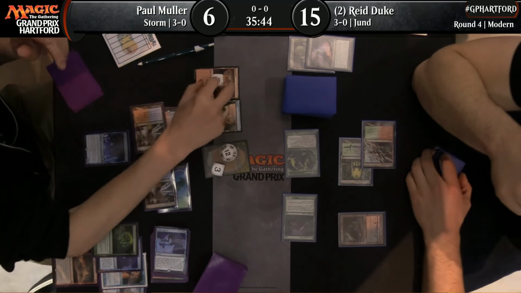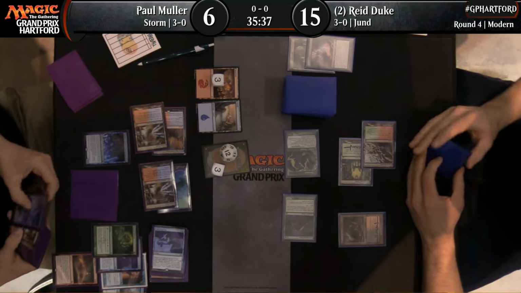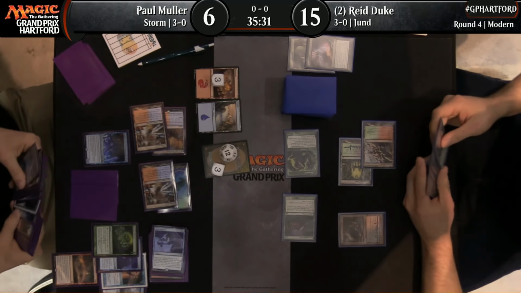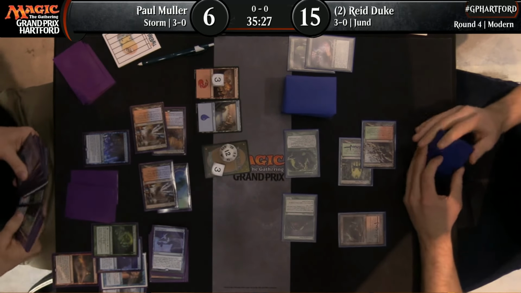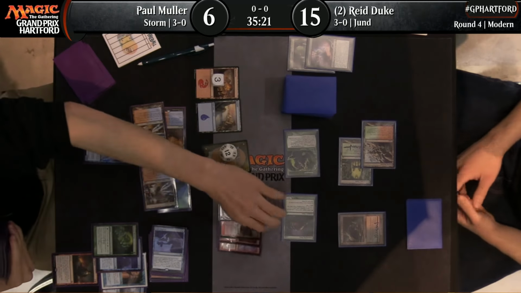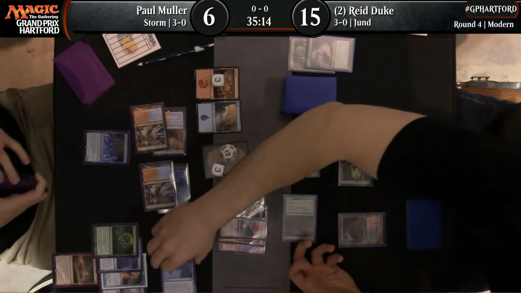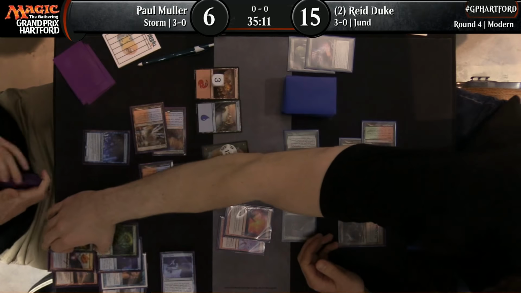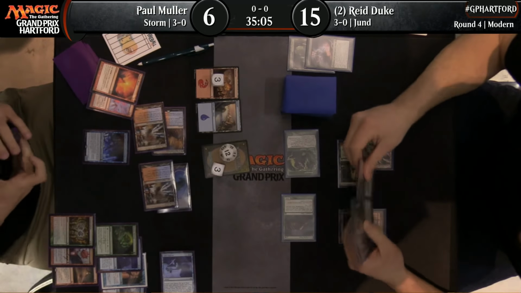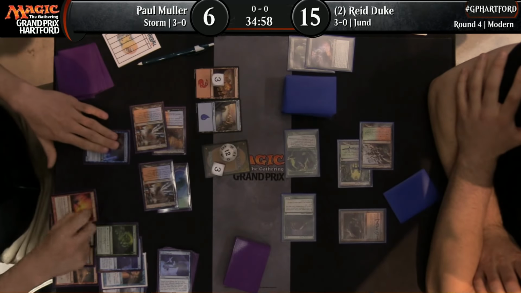Good news for Paul is that he seems to be cruising through these steps no problem. He's clearly experienced with the Storm deck, and is now setting himself up again to find his win condition. So he probably has to find another Past in Flames because Reid is not going to give him Grape Shot. So let's see what we have. A Manamorphose, a Ritual, a Grape Shot, and a card that I can't see. Oh, more rituals. Okay, sure. So Reid obviously giving him the rituals because the Grape Shot kills him.